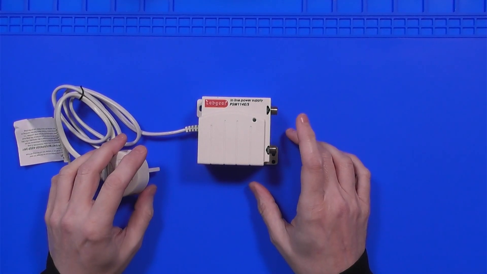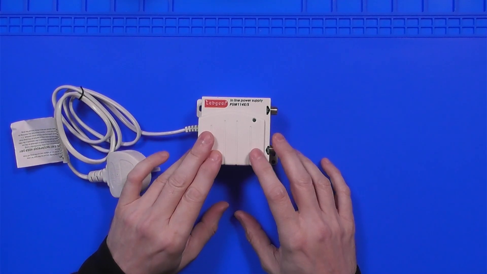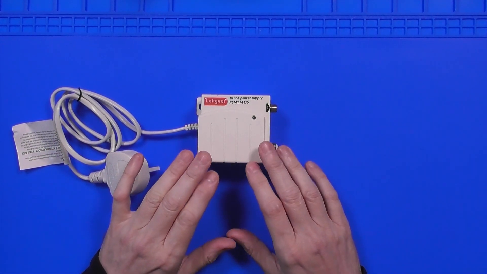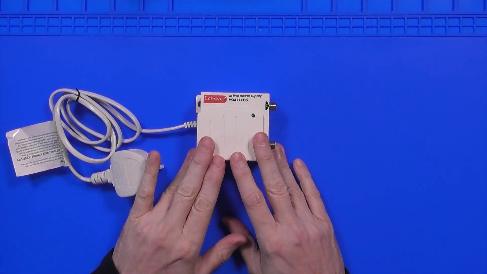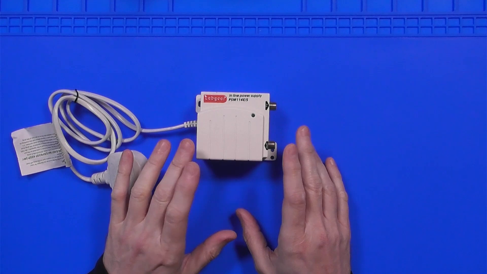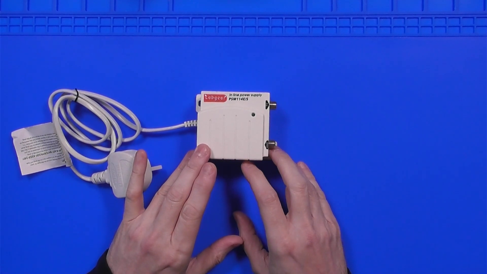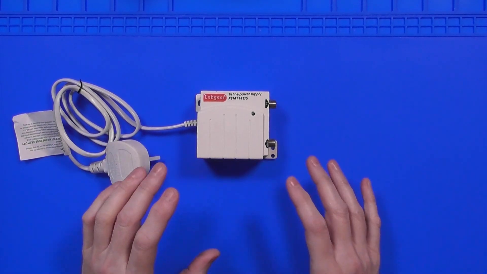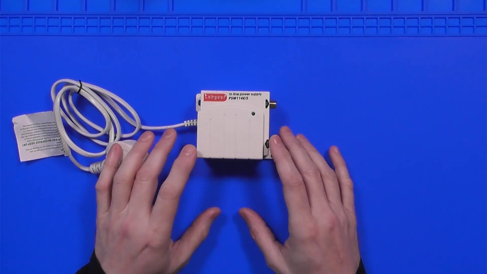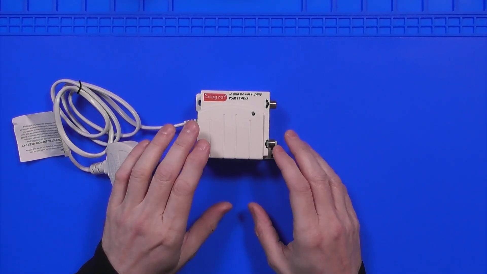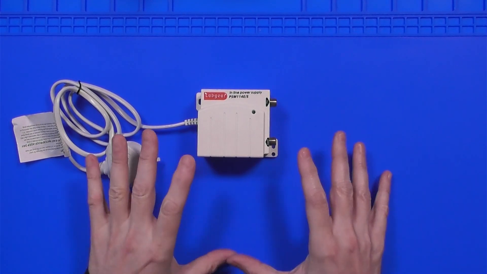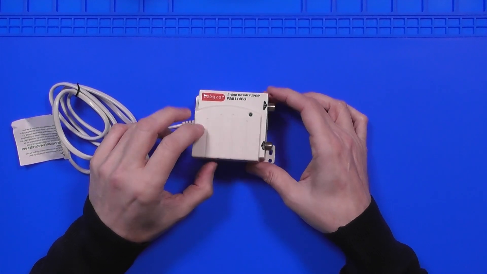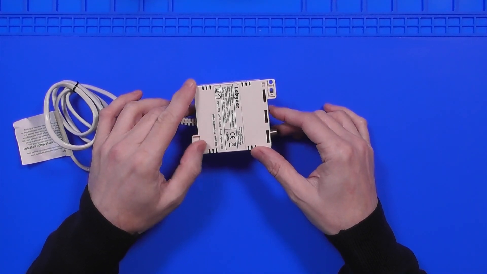Yesterday we switched on the television and it came up with no signal. We have a very weak reception in this part of the country, so we need this to give us a stronger signal. These have gone wrong in the past. I've had this system in place for a number of years and one of these failed previously. When you plugged it in, the little green light wasn't on. These things run 24/7, don't get switched off. They're quite inexpensive, about 15 or 20 pounds, quite easy to get hold of, but we've got a repair channel so why not try and repair it.